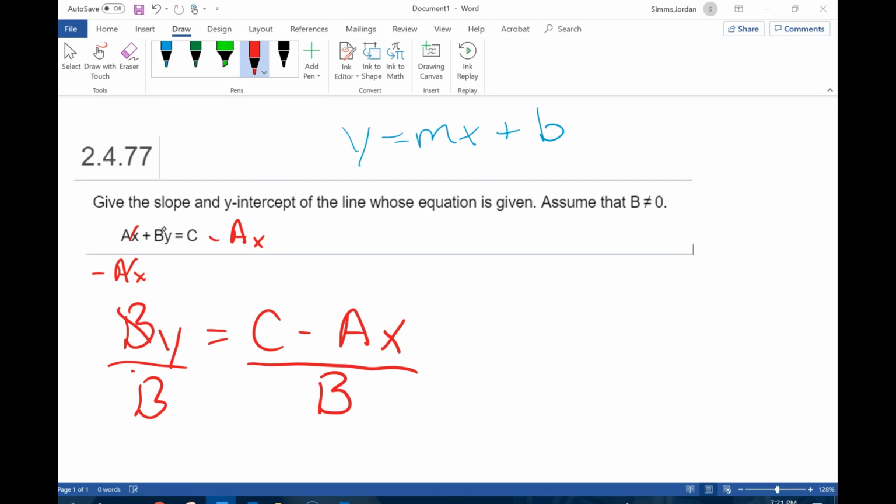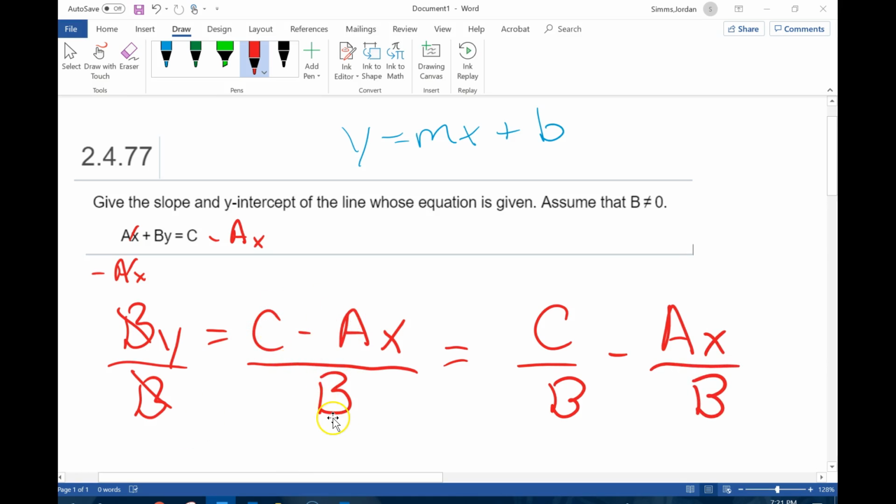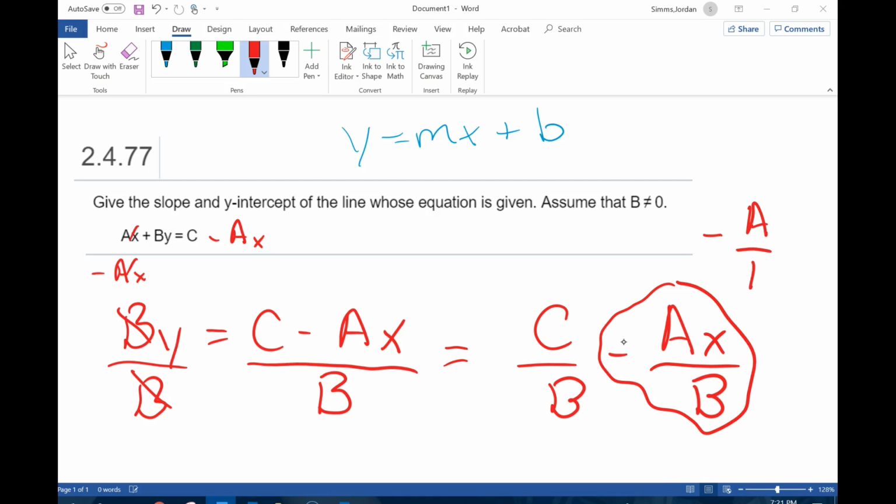And notice over here on the right hand side what I'm doing. Both these terms, the c and the ax, are over the b. So how I could really write that, another way to write that is c over b minus ax over b. Right? We can totally do that because we have two terms up top and a common denominator. Another way to think about that is here. Now, the term with the x, like the mx, is going to be negative a over b, so it's just going to be those fractions. Again, another way to think about this part right here, I could really think about that as negative a over b times x if we wanted to, if you wanted to make it kind of fancy.